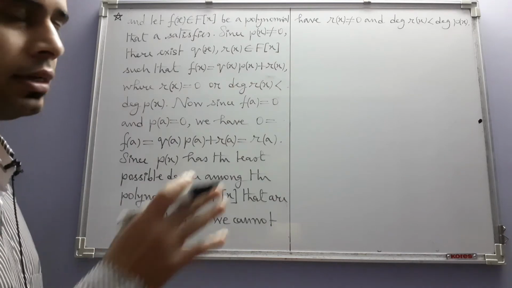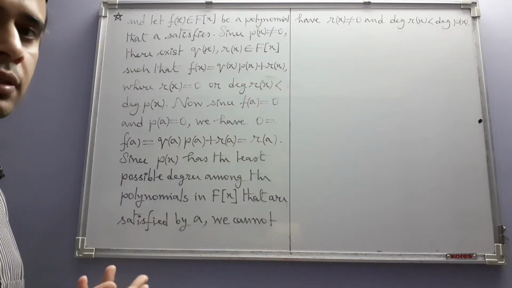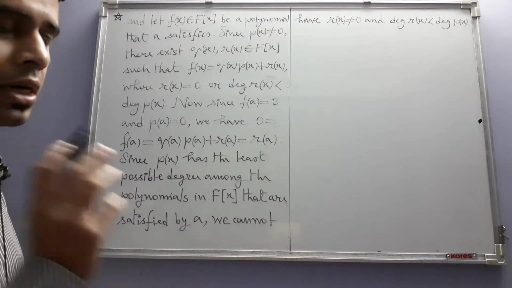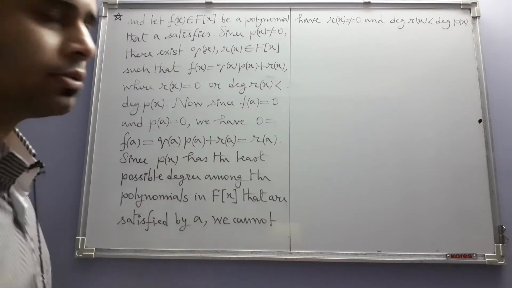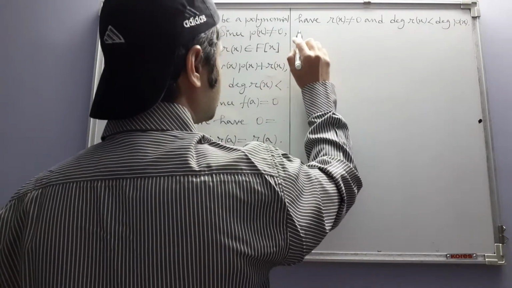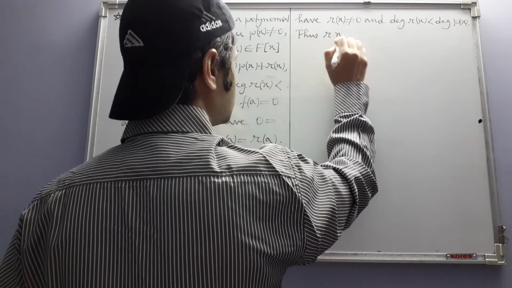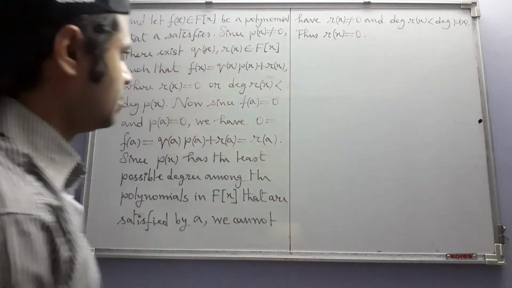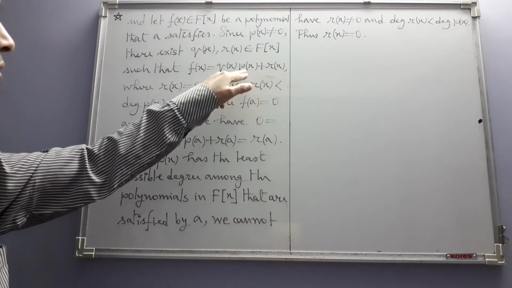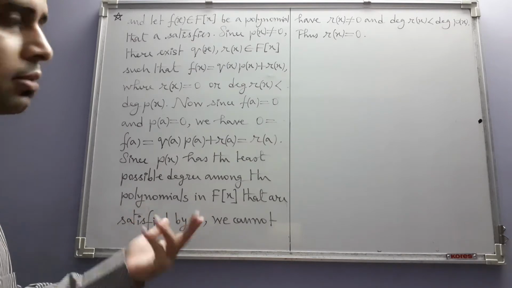We have written it alongside this inequality just to emphasize the fact that we want to use it. We want to stress that Rx cannot be non-zero. Thus Rx is equal to 0. But if Rx is 0, then in Fx, Px divides Fx, and that's what we wanted to prove.